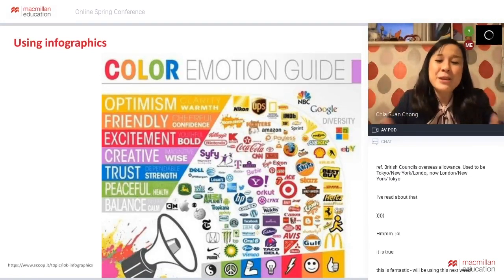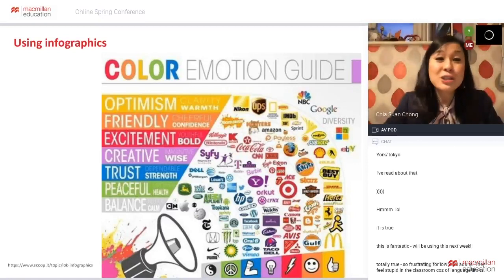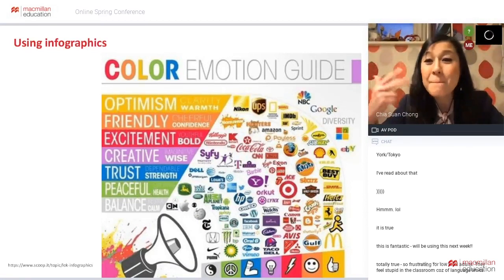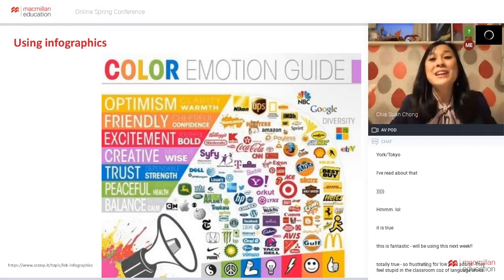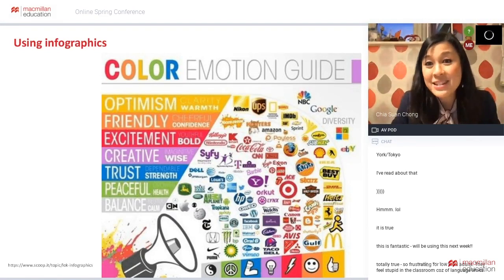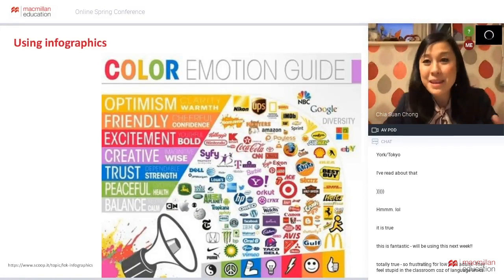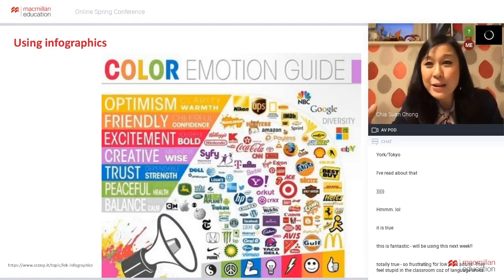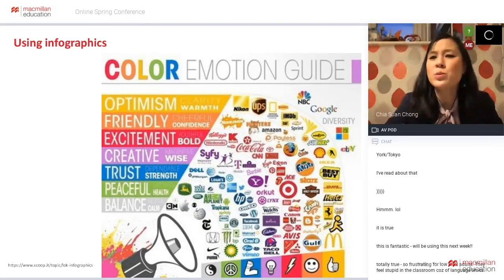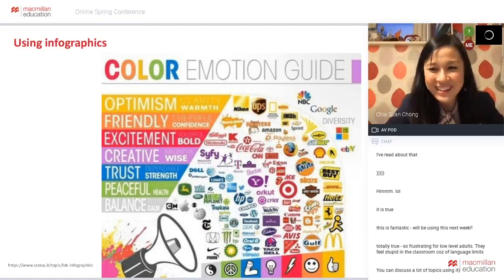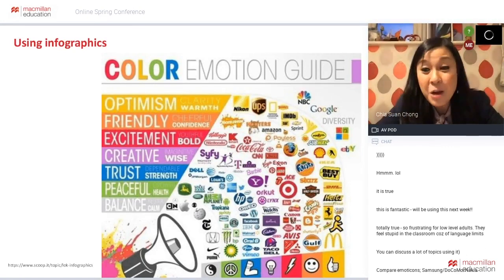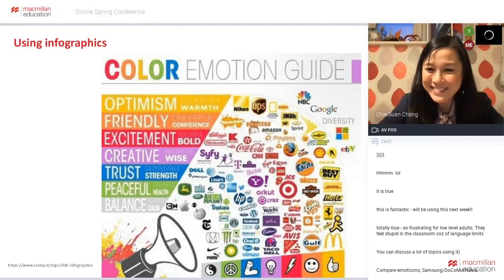This is a great thing that we could use with students to talk about emotions on the basic level, emotions, feelings, motivations. We can use this to talk about brands, logos, marketing. Or we could simply use this to talk about interior design and, knowing that these colors mean these, how would you design your house? You have an office in your house. What color will you paint the walls? You need to be creative in your office. You need to have peace in your office. What colors would your wallpaper look like? Yes, you can talk about so many topics just with this infographic alone.